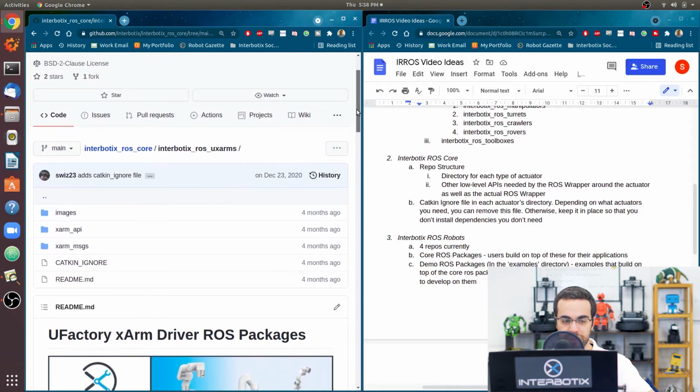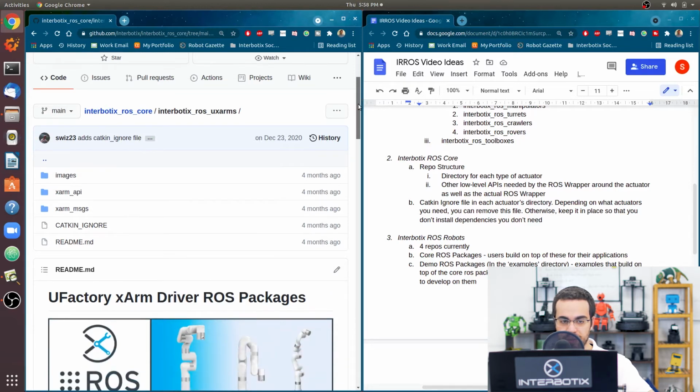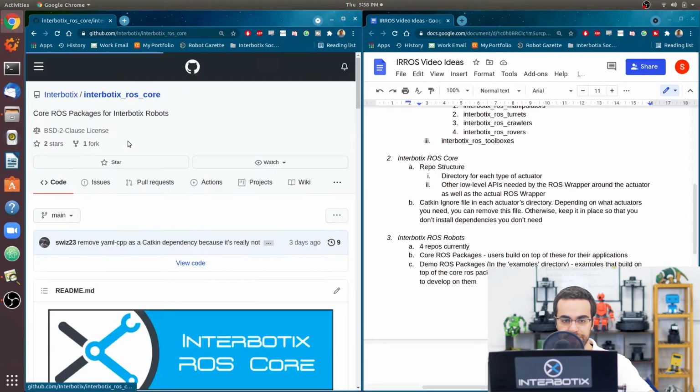The reason that I'm splitting it up here is because the way that UFactory created their ROS packages is, of course, not the same way that fits with the IRROS standard. So this is simply more of a way of testing out the IRROS standard to see if we can integrate the UFactory arm within our own structure. So we have the lower level ROS packages here that are used to control the actuators.